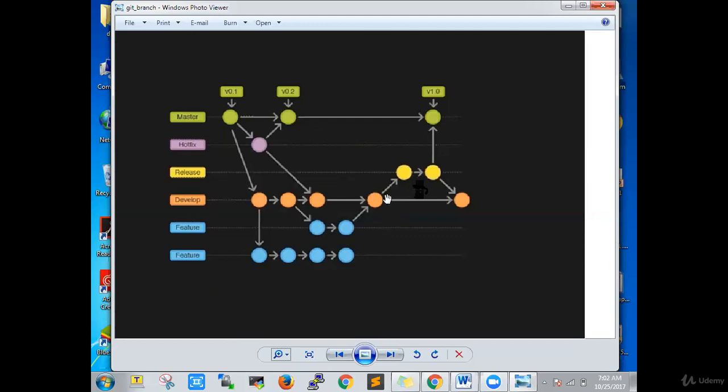So the develop branch has a process to release its code into production by using the release management process. From the develop branch, it will go to the release. The release part is to do the testing. Once the testing is completed and they find no issues, they will release that code into production and they will call it version 1.0. It was previously 0.1, now it becomes 1.0. That is, a new release came in.